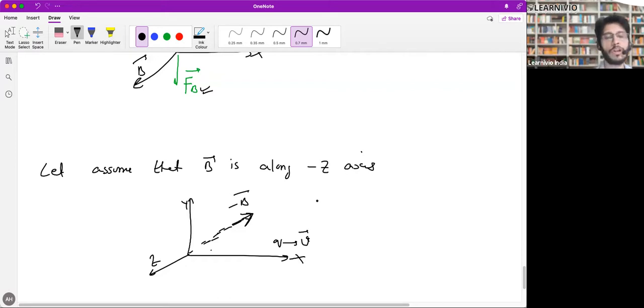Apply right hand thumb rule now. Where's the thumb going? Upwards. Upwards, okay? And what about the rest? Sir, upwards. Amalia, Fatma? Upwards. Everyone is getting upwards now? Yes, sir.